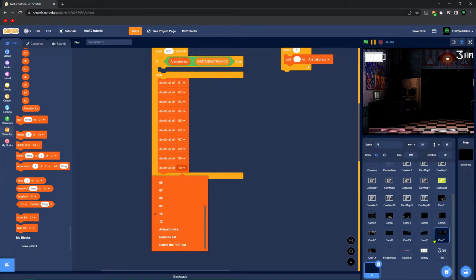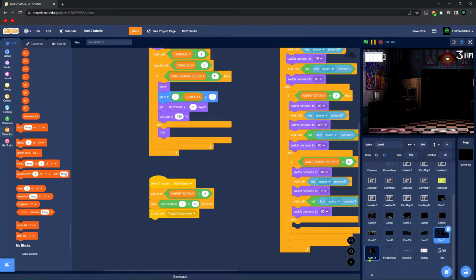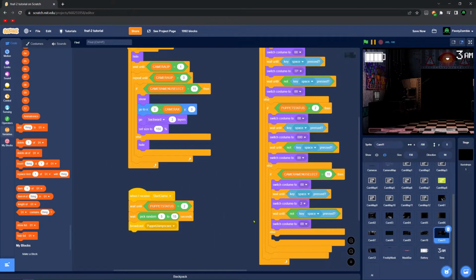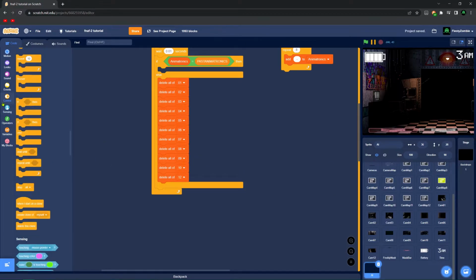So if we look in camera 11, there isn't actually a list used in this one. That's because there are no animatronics that actually appear in there except for Mangle, which we can set up later because Mangle's a bit weird with her sprites. She's not actually a part of the camera. She's her own individual sprite, which you'll see later in one of the episodes. But yeah, and finally after 10 we have 12. Okay, so we have quite a lot of stuff to do here, so just be prepared.